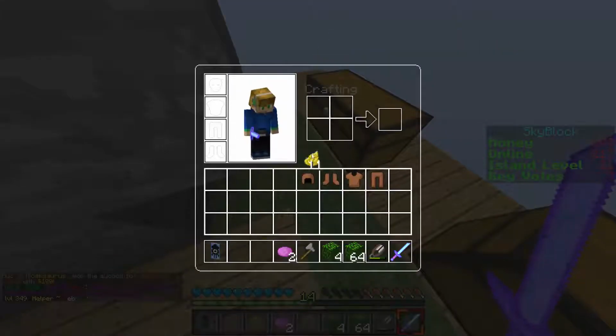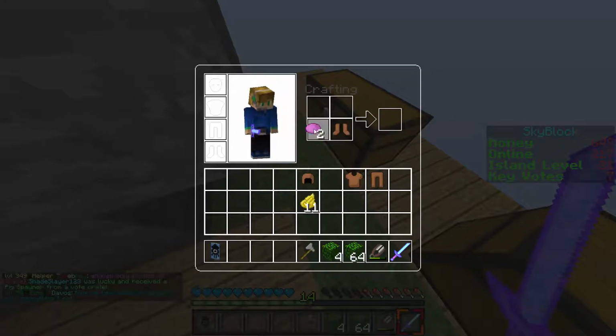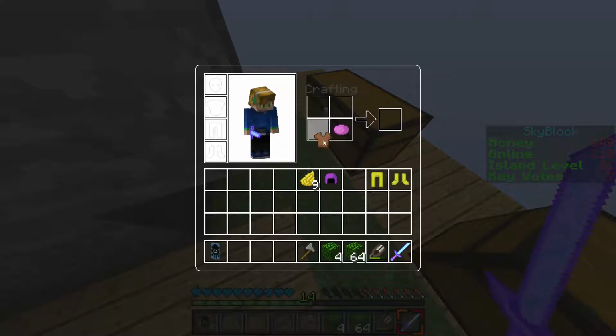I think we can actually do... Ooh, which one looks better? Yellow? Or... I mean, whatever that color is. I'm thinking yellow. Oh gosh, we're gonna make some yellow pants too. We're gonna make this. Put that. Boom, boom, boom.